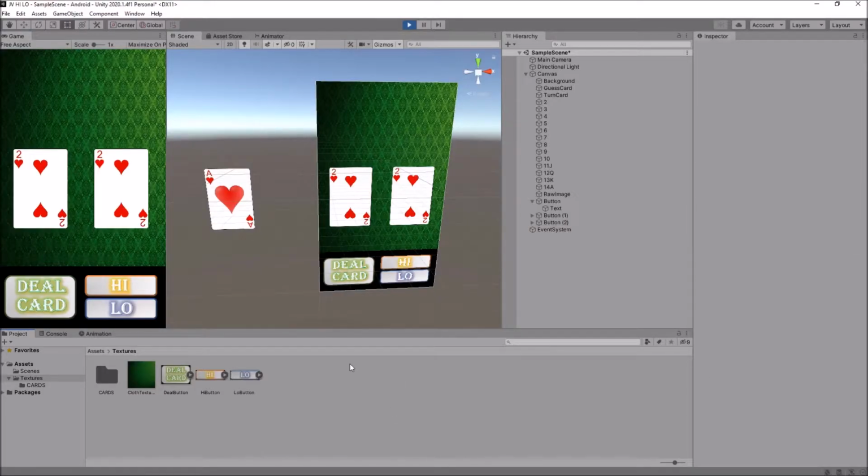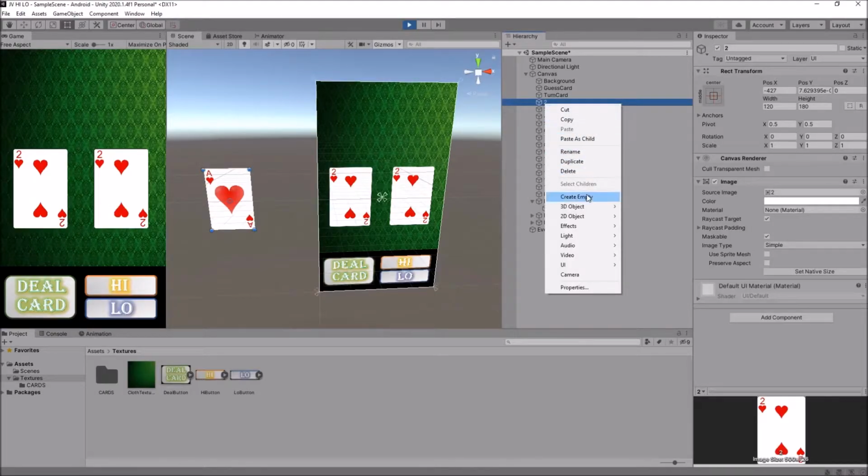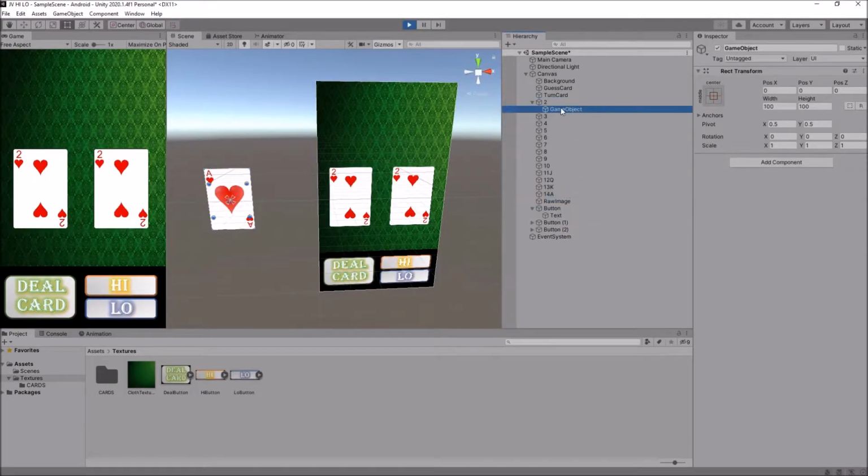So currently we have this set of cards over here, and we have these 2 placeholder cards right here. Now the trick is to turn these 2 placeholder cards into this deck and another deck. So let's take this opportunity to select all of these and place them in one single group. Now, what I mean by one single group is keep them all contained, just to keep things nice and tidy. So on the number 2 card, right click and click on Create Empty. And all that will do is create a game object which contains nothing. It literally contains absolutely nothing.